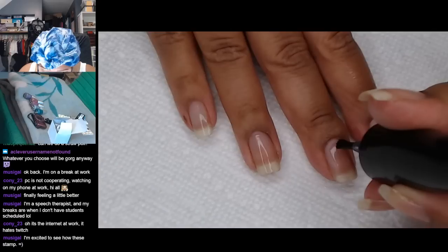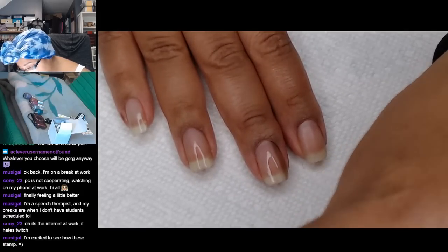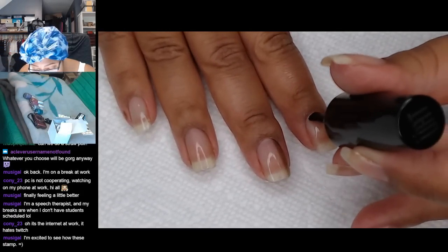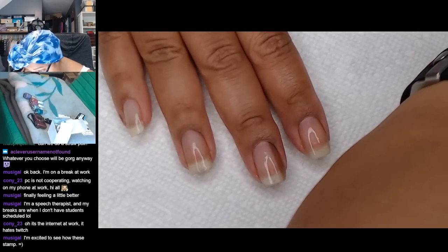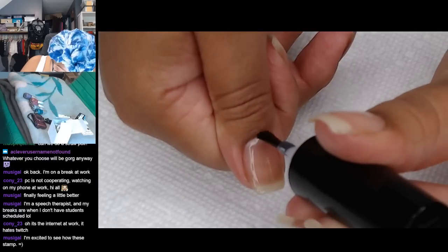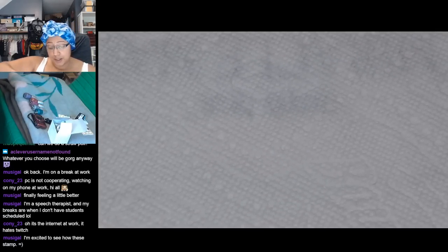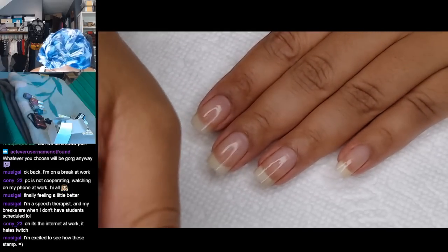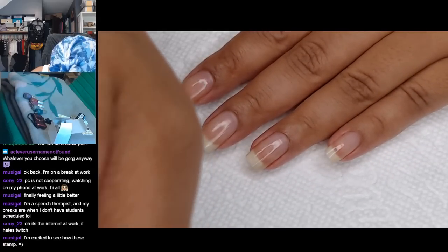Even a little bit of staining bugs me more if it's a sickly color — greens and blues especially tend to bug me more than if my nails are just a little yellowed. I hope the new OMGs live up to my expectations. When I was just doing the comparison swatches I had very low expectations, but now they've shown me they're good and I have high expectations, so I don't want them to fail me. I think I'll do my left hand first to make sure things are properly dry.